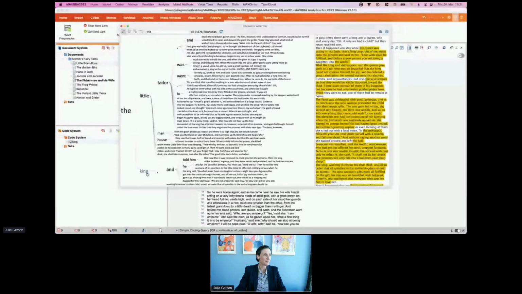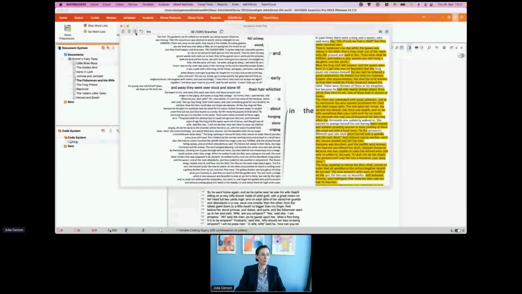Up here, I have a few options on how the data is presented. At the moment, we're going from the word as the root start, and the branches go from the root. You could also go the other way around. You can go towards the word, or you can place the most frequently used word in the middle, and then have the branches go to and from the word.